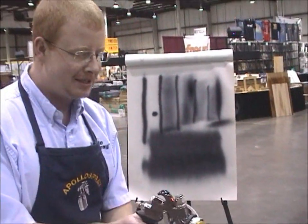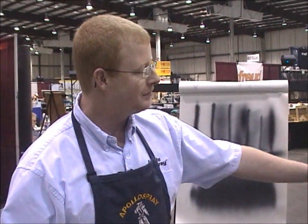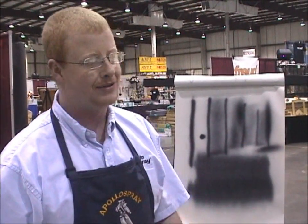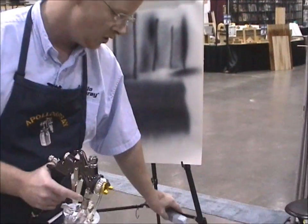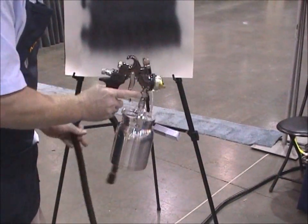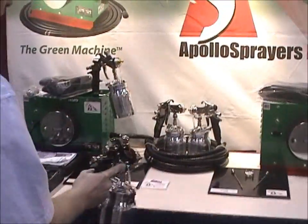One of the last things we want to cover: first, I'd like to go over the simple breakdown of this gun. We do have tips and needles to choose from depending on the project, because every viscosity material requires a different needle if you want true, good quality, fine atomization on your projects. We're going to shut this off and hook the hose, then set the gun down in the corner for safe gun storage.